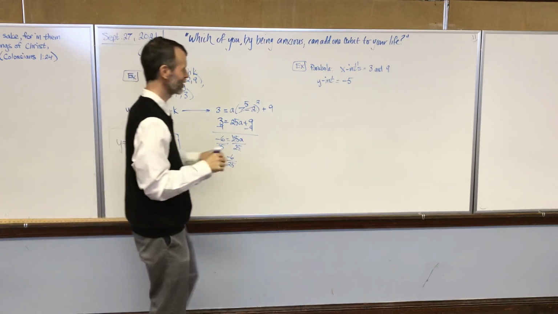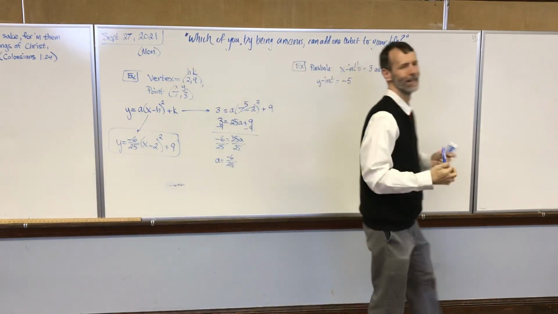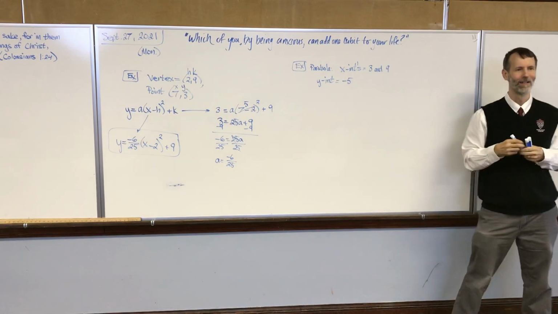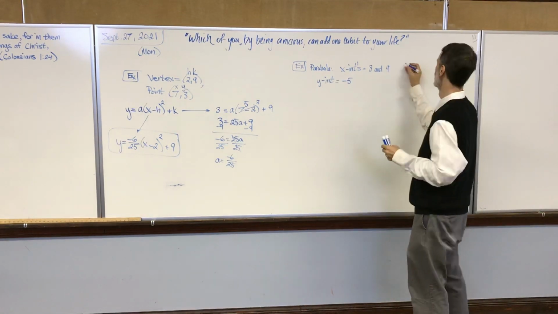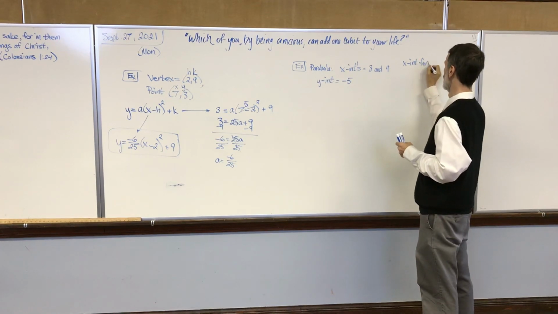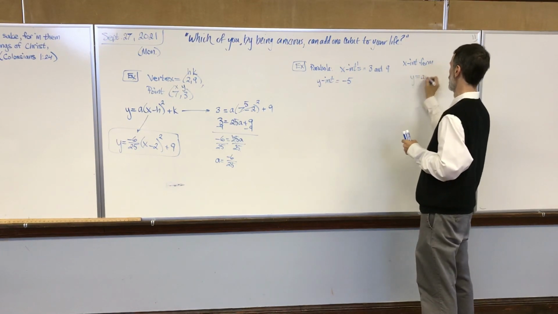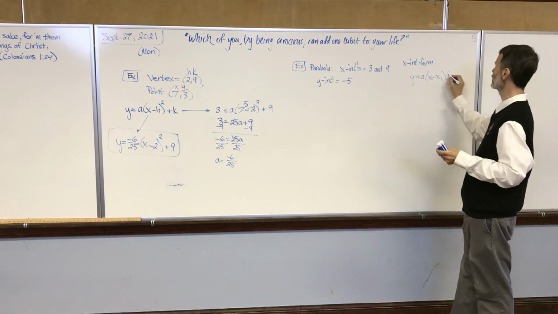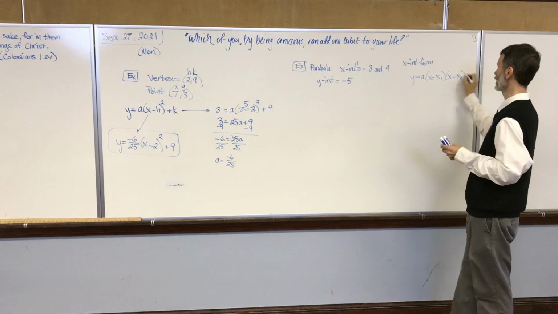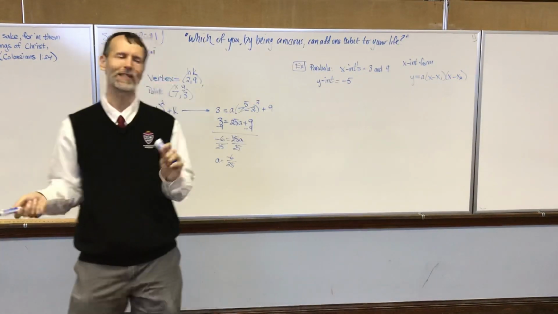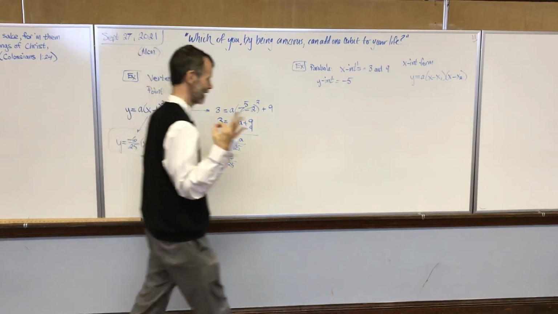I threw a little bit of a curveball at you here. Any ideas of where to start? Go. X-intercept form. Rattle it out for me if you would. Y equals a(x minus x1)(x minus x2). Correct. x minus x1 in the first parentheses, x minus x2 in the second parentheses. So that's x-intercept form. That's the third form you should memorize.